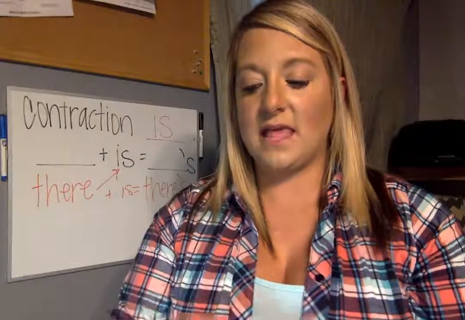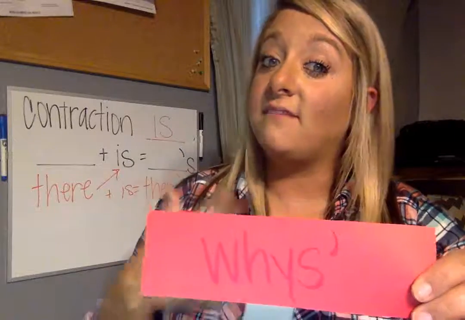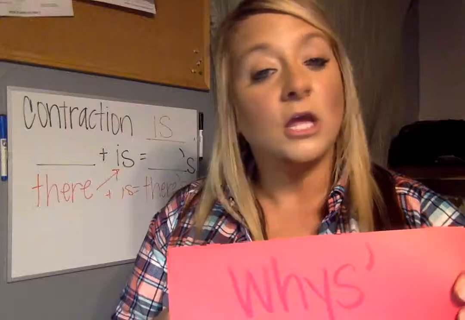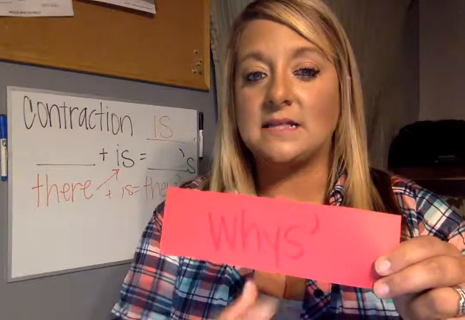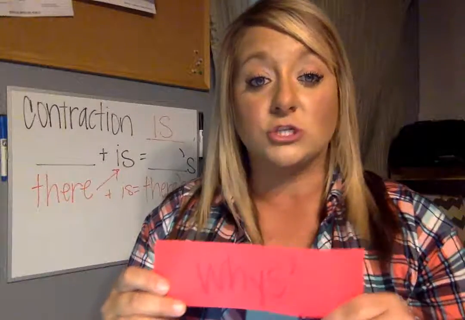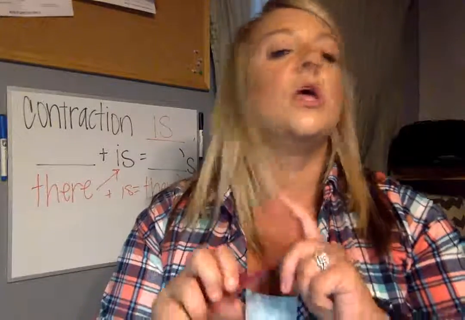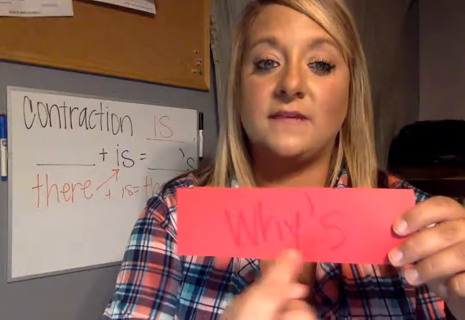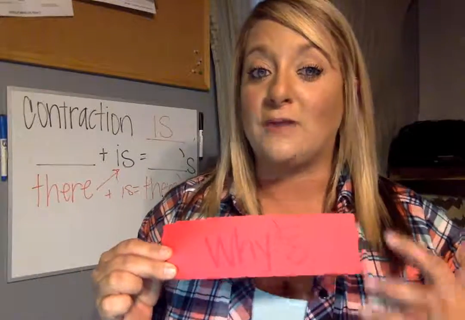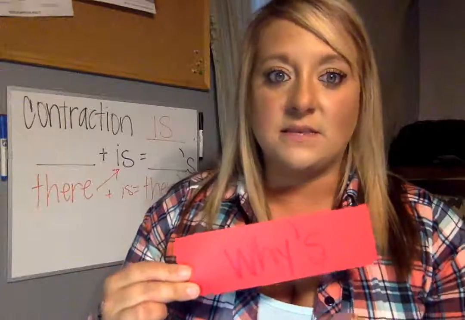What about this one? I've taken away the I, and I've added an apostrophe, and I've added an S. Is this correct? No, it's not correct because the apostrophe is in the wrong location. If you add it after the S, it could show possession. In this case, we're not showing possession of the word, so it needs to have the apostrophe S. The apostrophe's location is very important because remember, if you add it to the end, it could show somebody's possession. And this is not a possessive word.